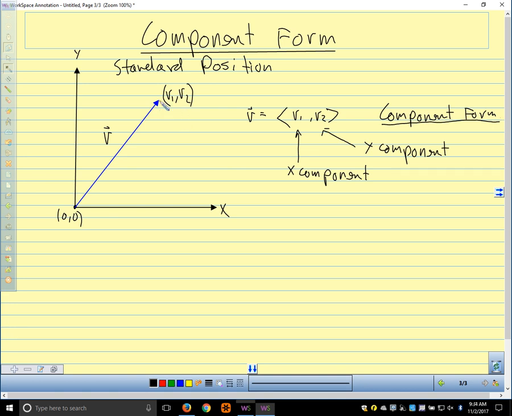And really what we're doing here is we're breaking this down into a little right triangle. This drawing hopefully is familiar. This side of the right triangle is v1, and this side of the right triangle is v2. So we're talking about how far we go in the x direction, how far we go in the y direction. And you might be able to visualize, now that we drew this little picture, how we might then start applying trigonometry to these vectors when we talk about them tomorrow.